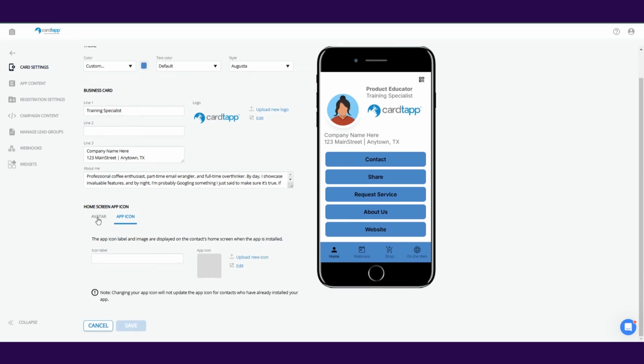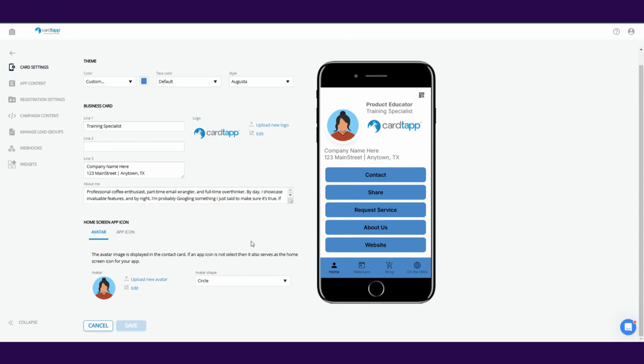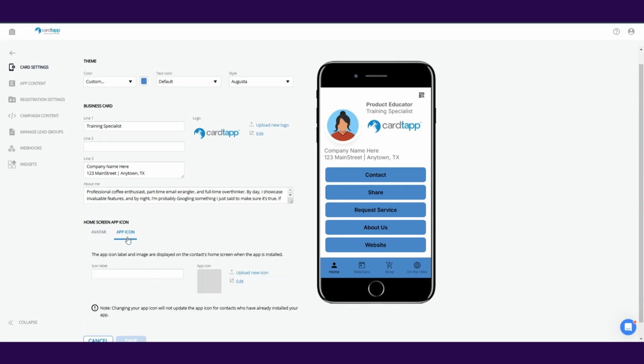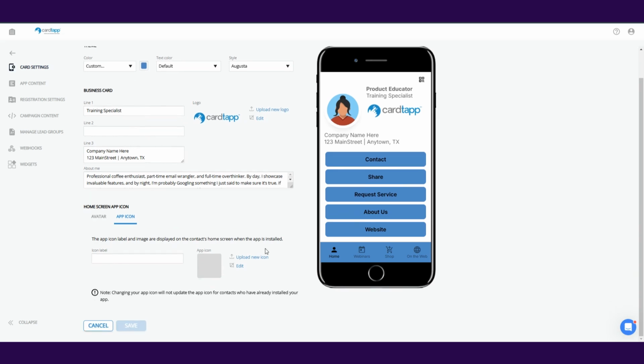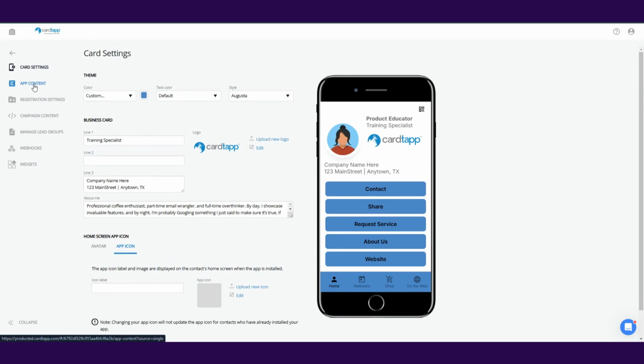As far as your avatar and app icon, your avatar is what is going to be seen, your face usually, and then app icon is going to be the icon that you want to be visible on people's home screen after they download your app. So you can do the app icon and decide what you want the name to be on the bottom. And whenever you make these changes, please ensure that you click save before you move on.